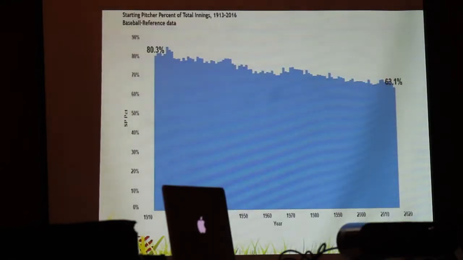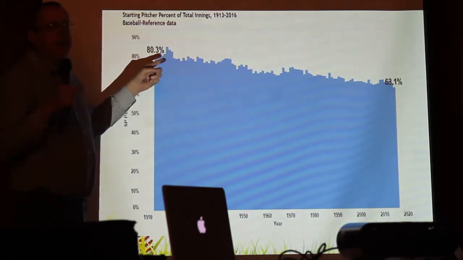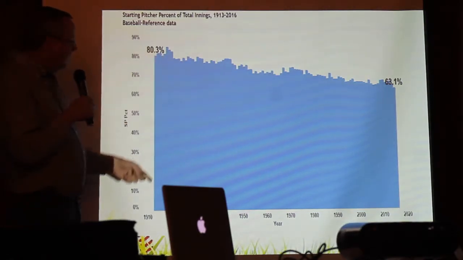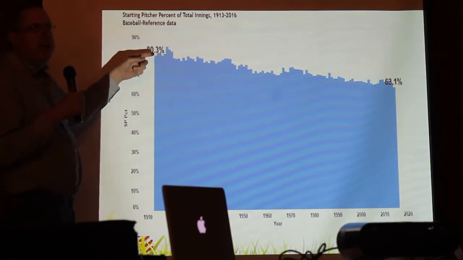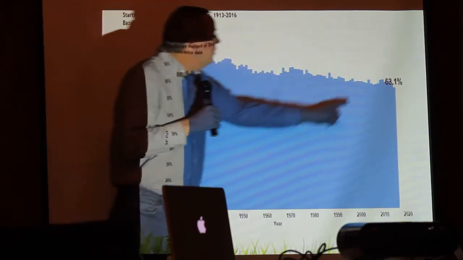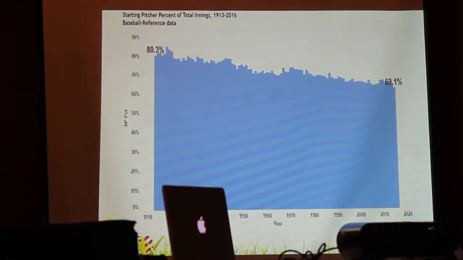So I'm going to throw a couple things out here real quick just to kind of lay my foundation. The percent of innings that starting pitchers are pitching since 1913. Back in the good old days, they pitched about 80% of total innings. Now it's down to about 63%. So starting pitchers are pitching less than 2/3 of the innings these days.